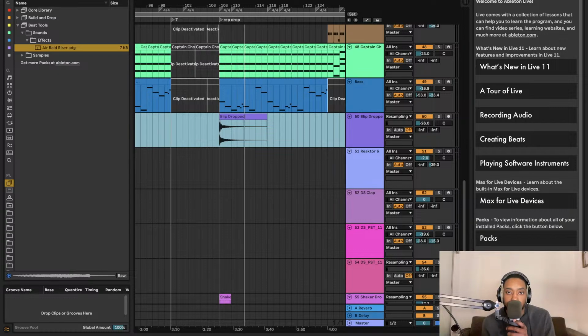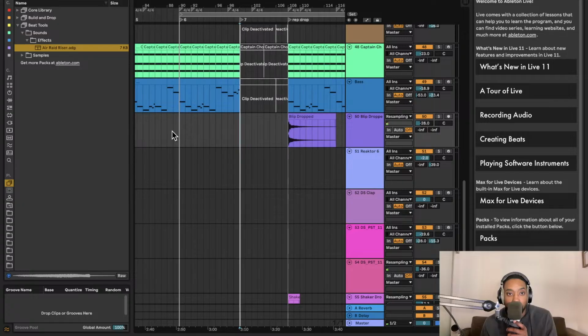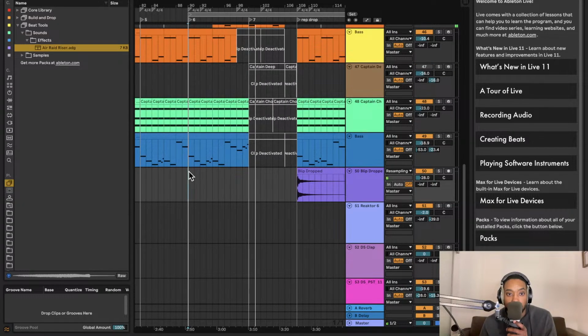Your ear notices the frequency change more than the volume change. And less low end before the drop makes the return feel even more physical, even more special. So when it comes back in, you're like, wow, I actually felt that. We'll listen to it one more time, make sure it's doing what it's supposed to be doing.